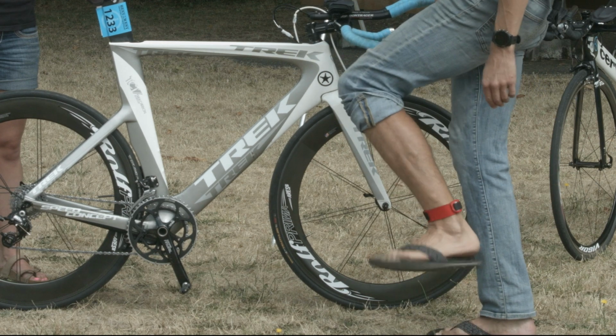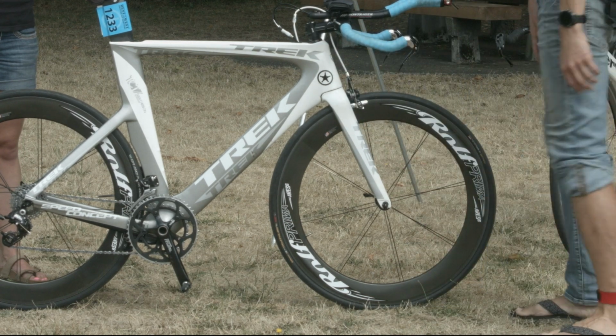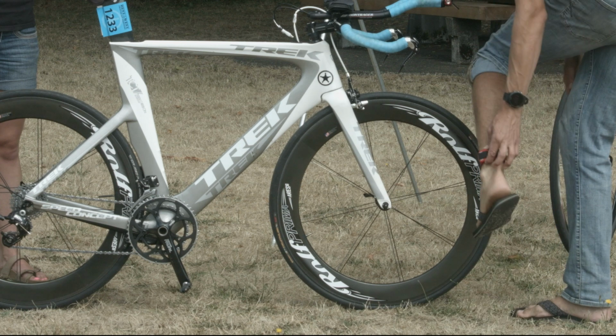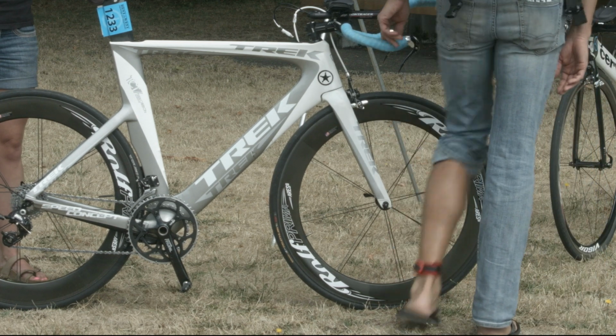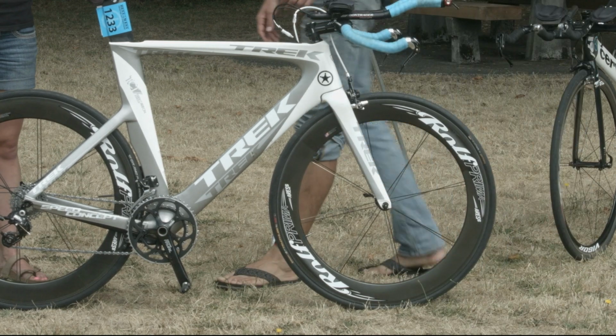And then it's great to put the hard piece of plastic, the timing chip itself, kind of on the outside of your ankle, just in case your feet hit together when you're running, you don't accidentally kick the plastic.